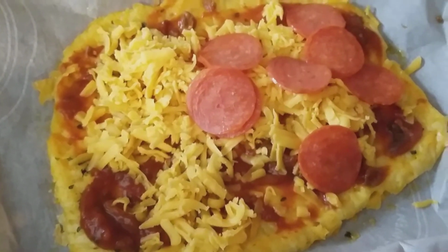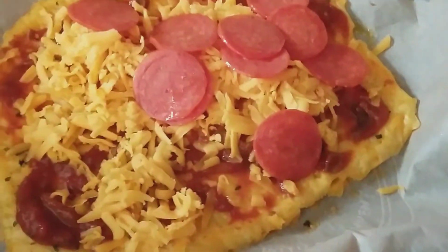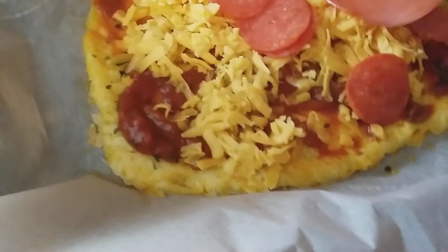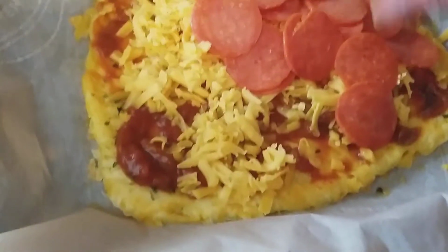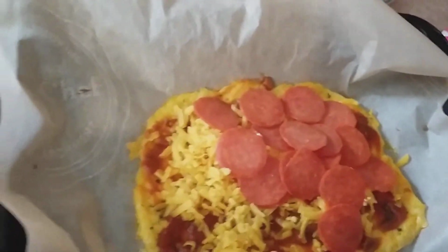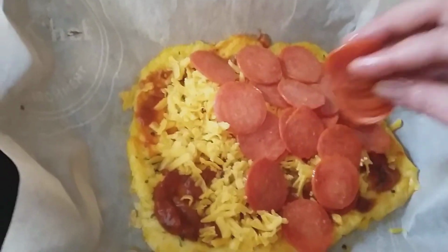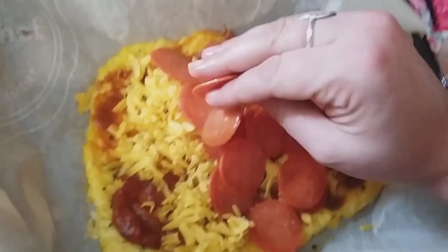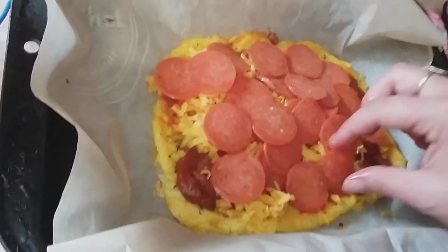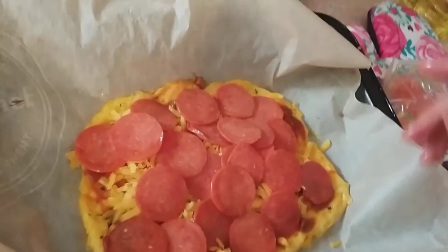I am seriously like heavy breathing right now because I am so hungry. This is going to be so good, guys. I love pizza. Who doesn't love their pizza? Tell me, does any of y'all not like pizza? That would be interesting to find out that actually there are people out there in the world that do not like pizza. I love pizza, and so the fact that pizza is full of carbs and nasty stuff, it is good to have a keto pizza that is legit for me to eat. I'm really happy about it.